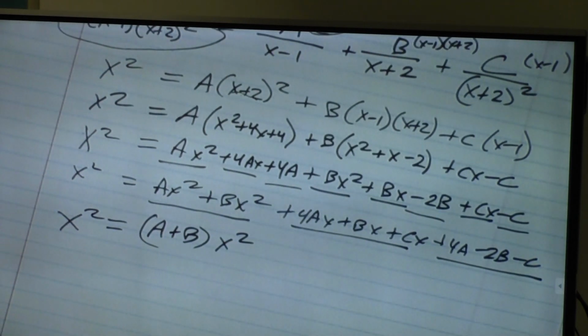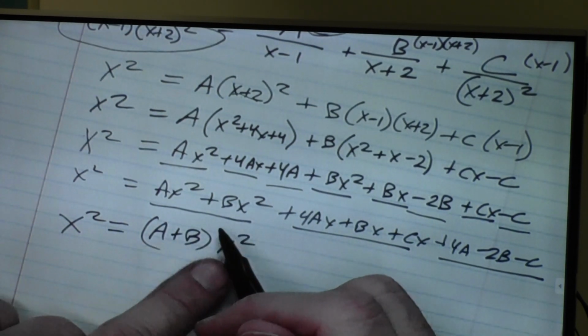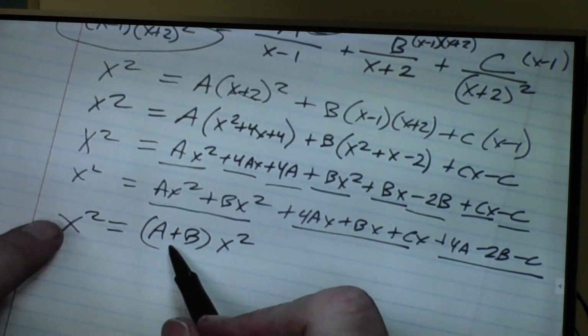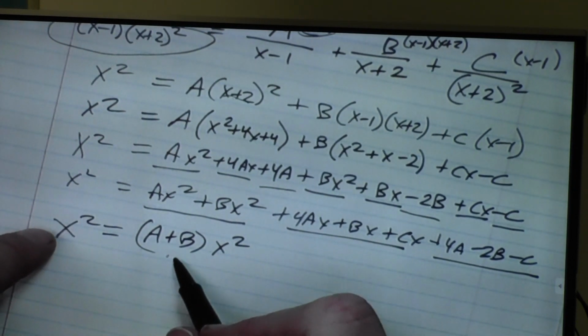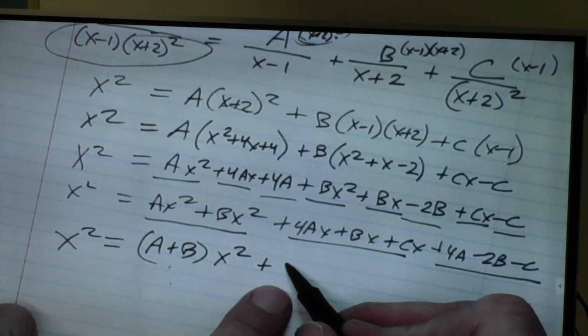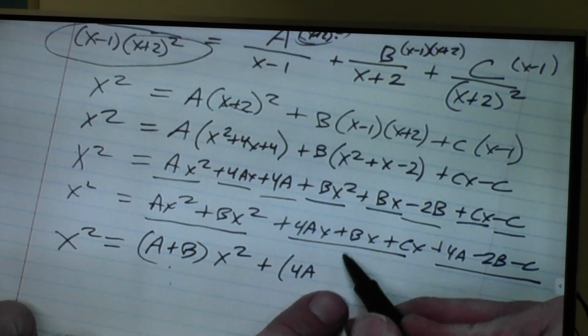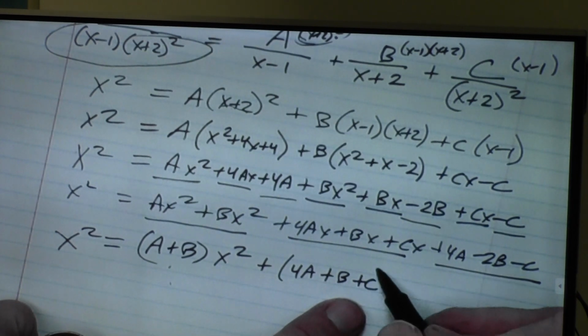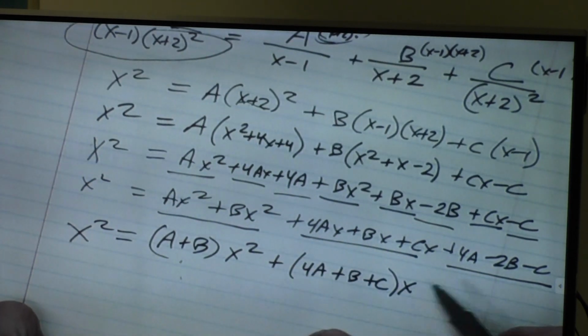I'm pretty proud of myself because for years, I'm so used to taking a common factor out, putting it in front. Well, that can still work, but if I catch myself and I make sure I put the a plus b in front, then that makes it easy to match this up. So if you get in that habit when you do these, it'll help you. So that means on this one, it'll be plus 4a, plus b, plus c, and the x that they all share will go on the outside of it.